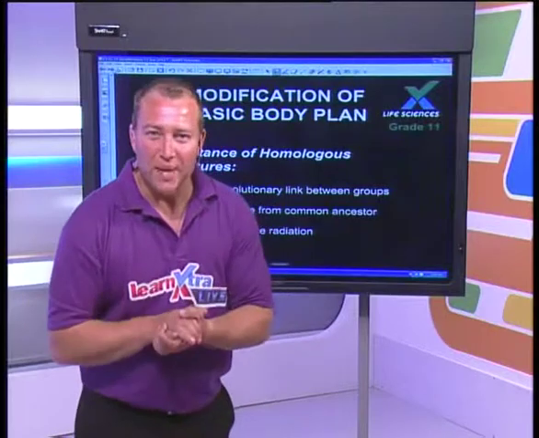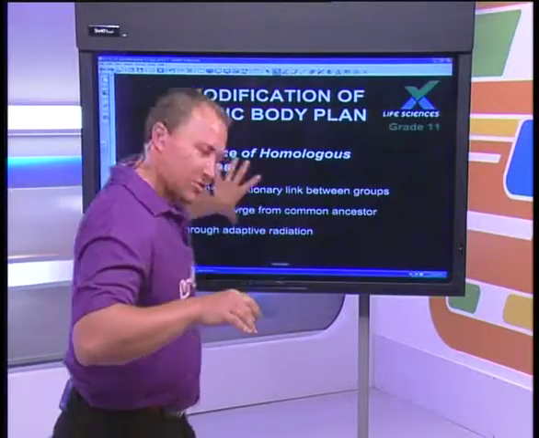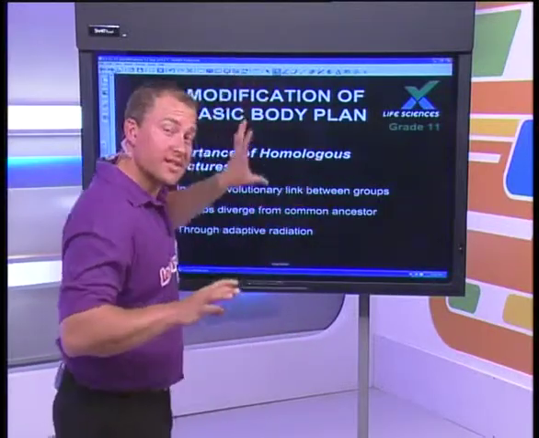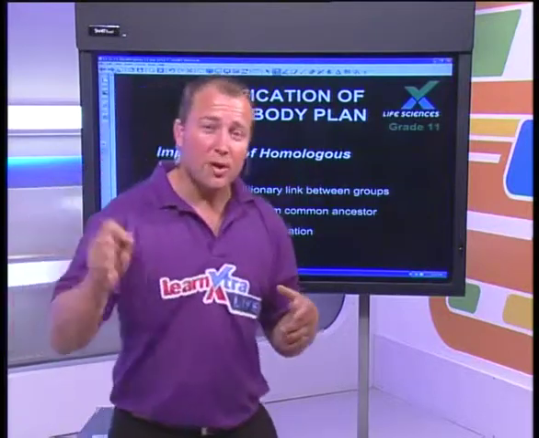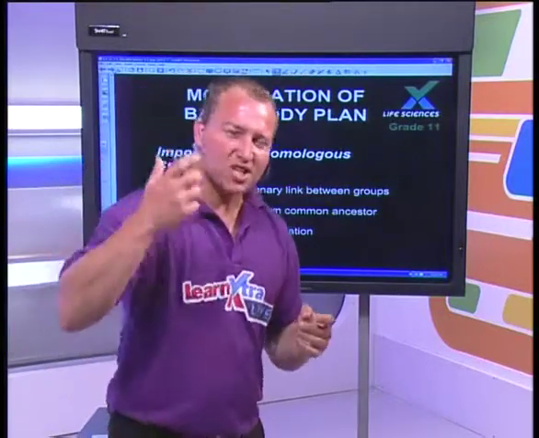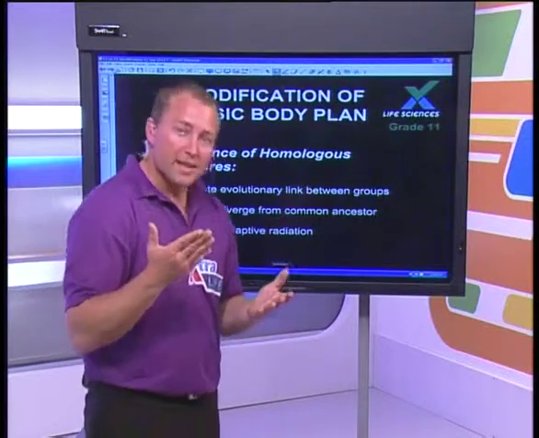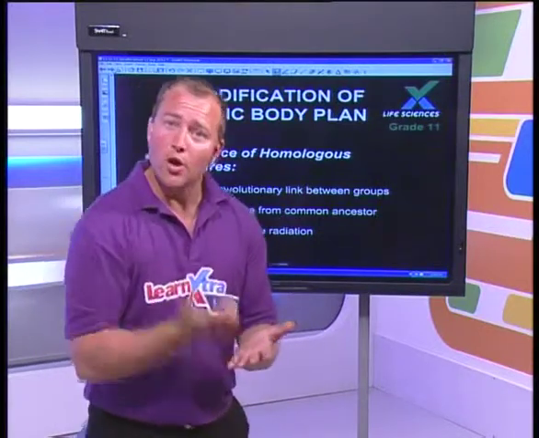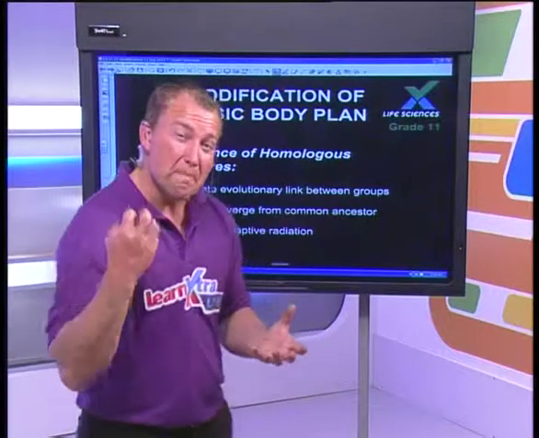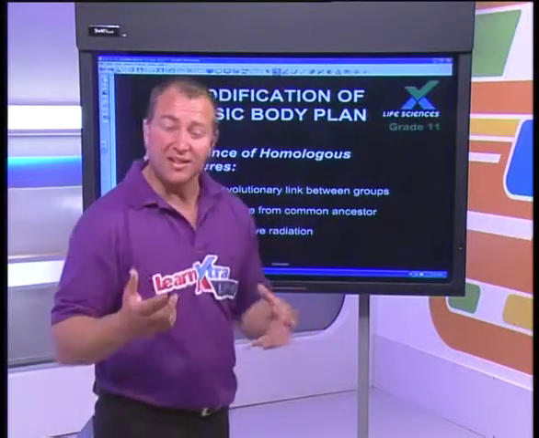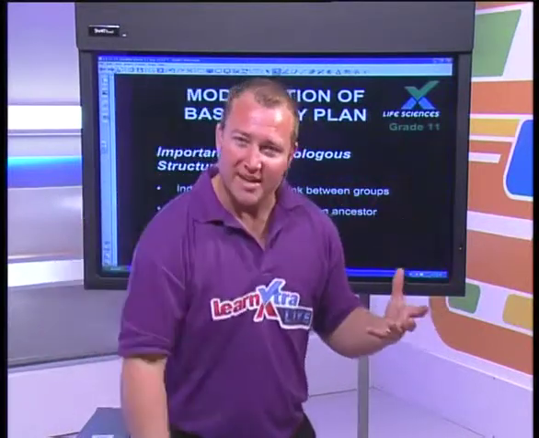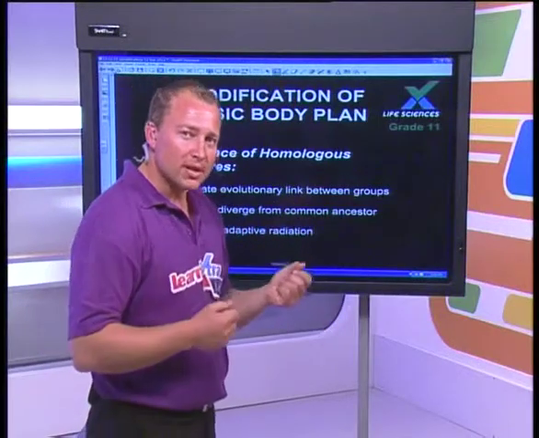Cool. Hopefully you're back. Now, I just want to go over the slide. We haven't seen it yet, but it goes over the same thing. You must remember, with modification, it's actually very easy. But they ask you the simple things like homologous, analogous. They ask you the big names. Where's the radius? Where's the ulna? What does this one do? Why is that one adapted for that? Those are the most important things.